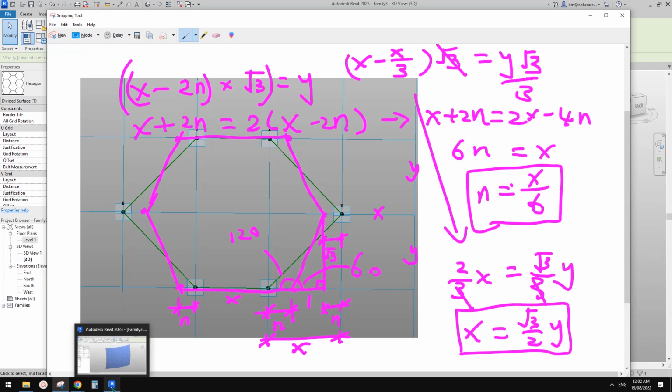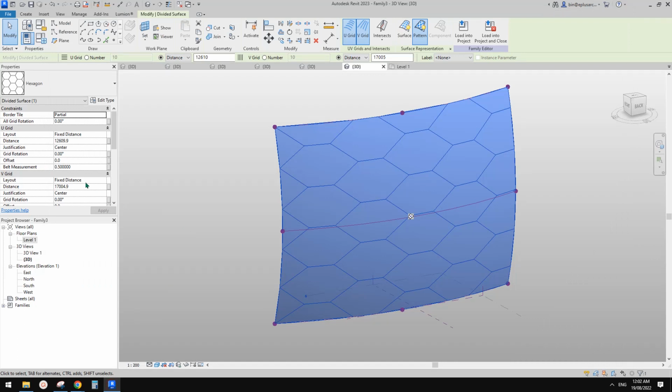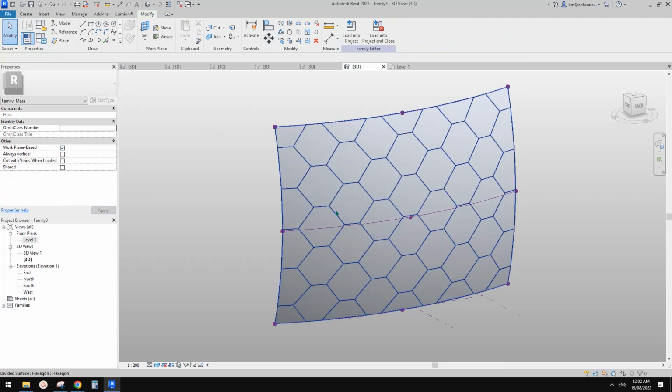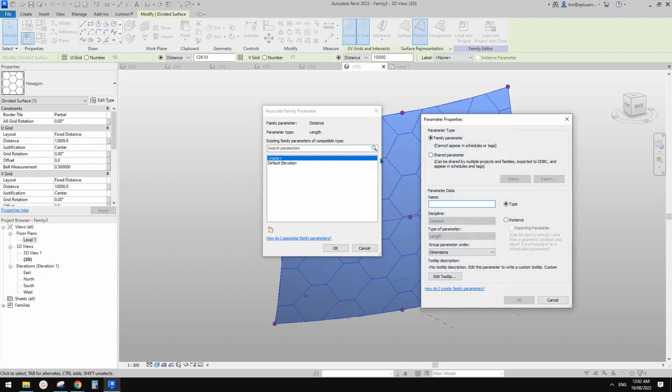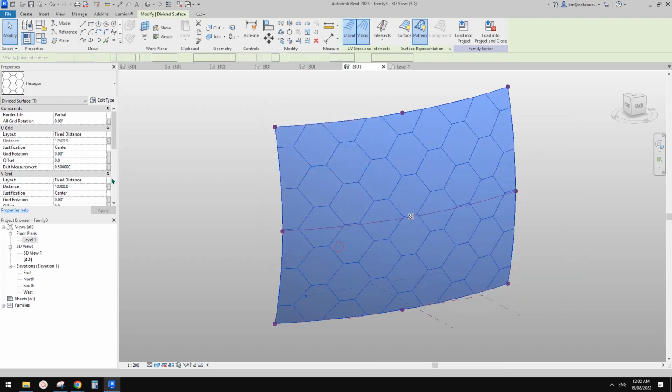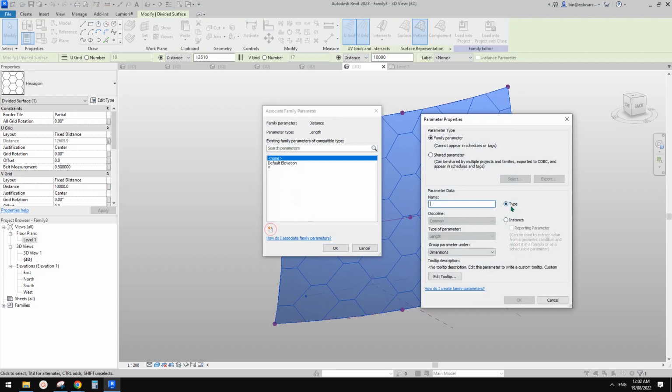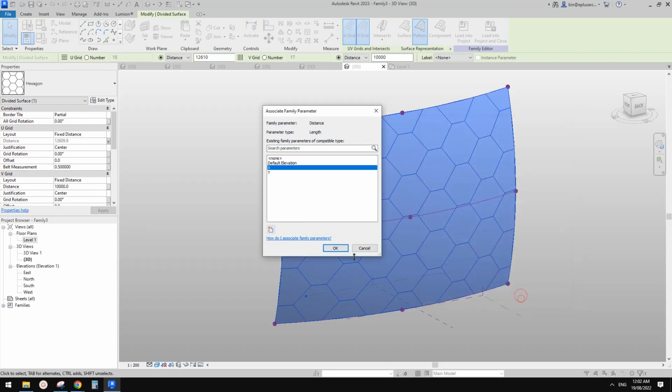Hang on, which one's y? I'm not sure, let me just do this. Okay, this is the horizontal one, which is x. I'll create a parameter, so this one will be y. Let's call it y, instance or type, doesn't matter. Then create another one, x, type, and okay.